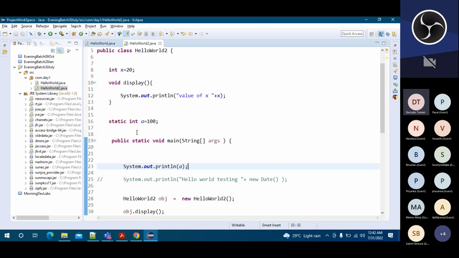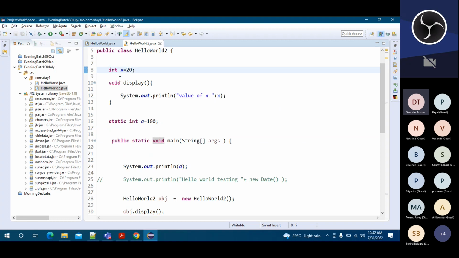The reason behind this is that the main method is a static method, and a static method can access a static variable without any restriction. It's allowed, and you should know the rule. But this is not having the static keyword.